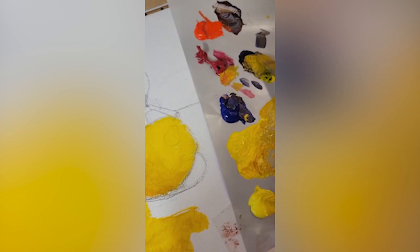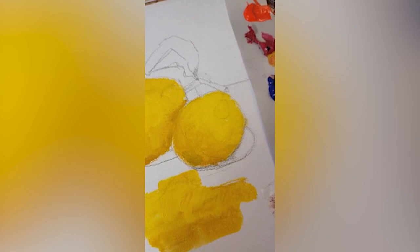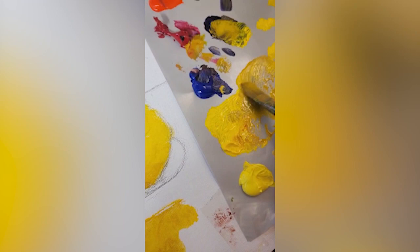So I'm here laying in my dark. Oh, that looks a little green, so I'm adding a little bit more red. There we go. So my dark is more dramatic. Now I add a little bit more yellow. I make it a little bit lighter so it becomes kind of a medium.